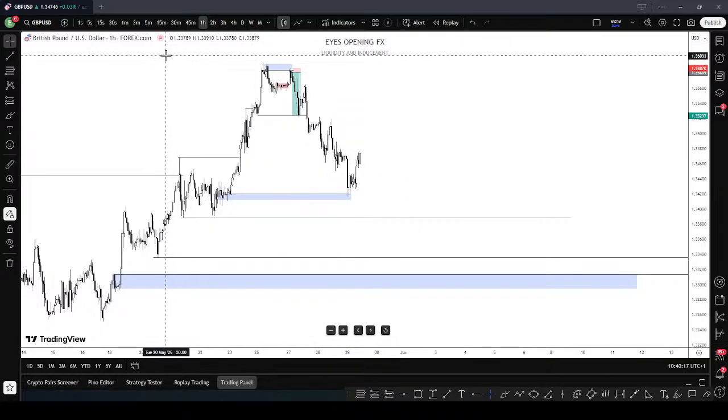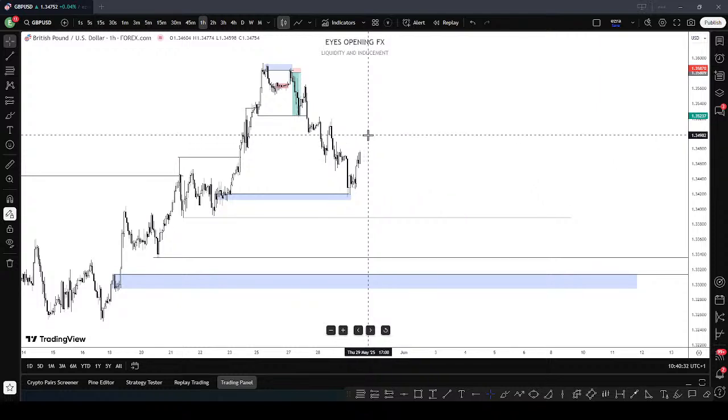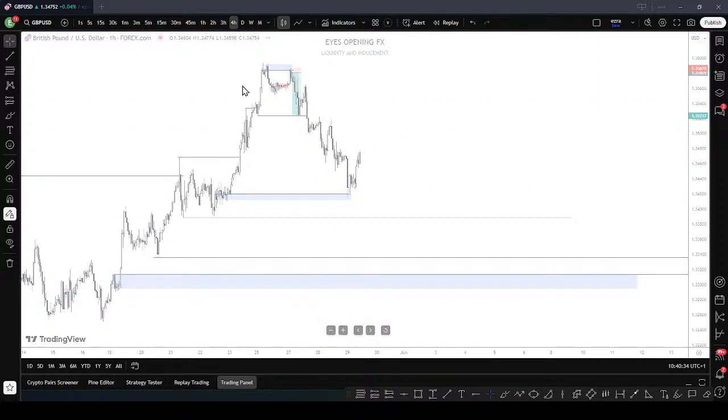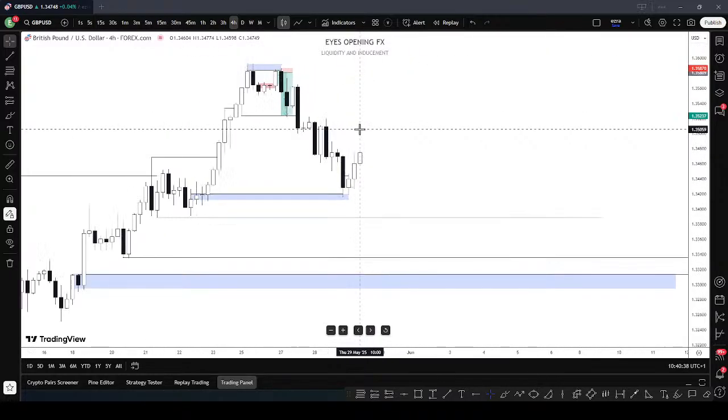The reason is from the COT report. The COT report is still telling us that GBP is stronger than USD. If GBP is stronger than USD, that means after this short pullback right here, we can have the low of the week right here for a short-term buy program. All right, so that is why I'm expecting this bullish continuation right there.